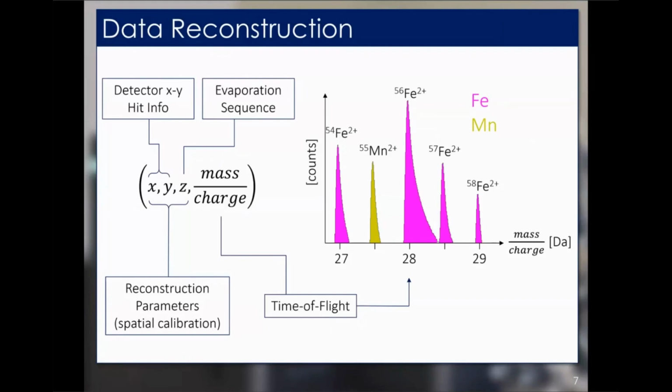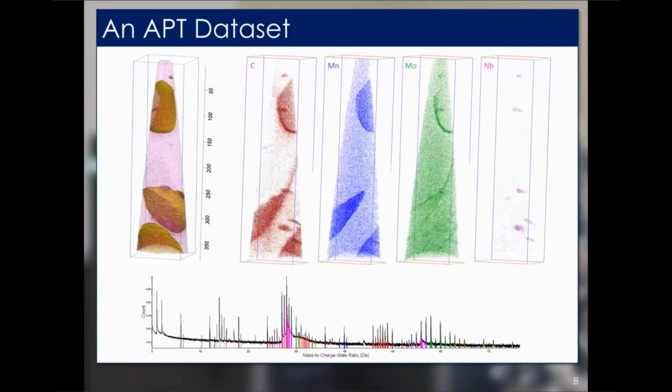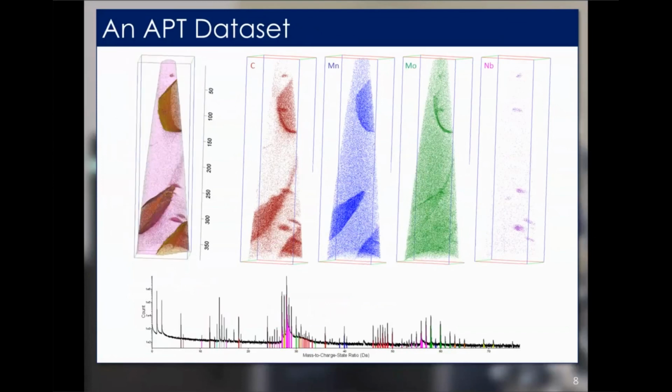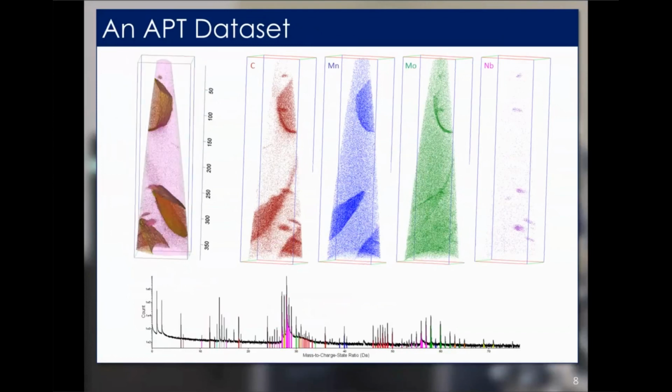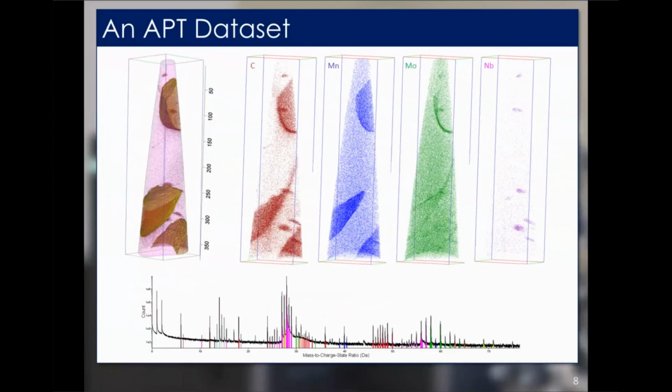So once the reconstruction is completed and all put together, we're left with essentially our 3D model. You can see an example of it here for an intercritically annealed steel, which has a few phases in it. So we've got our reconstruction, a rendered data set spinning there on the left. We've got our mass spectra below showing all the different peaks of the different isotopes and different charge states, color-coded based on what type of ionic species they belong to. And then I've got some atom maps shown up here to the right.